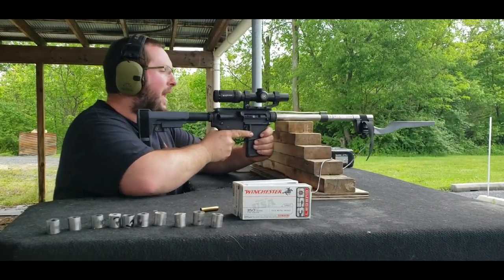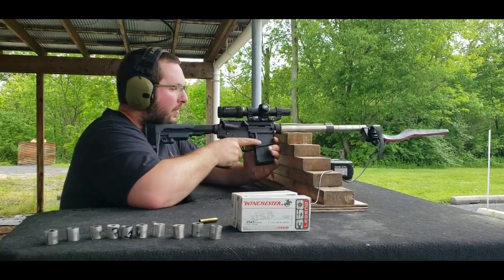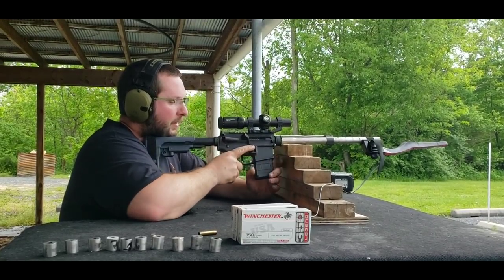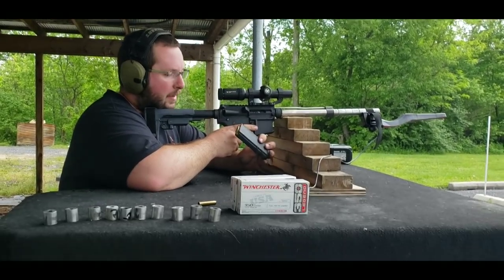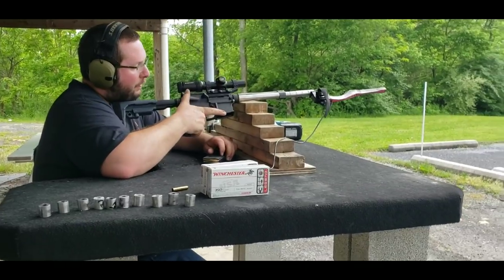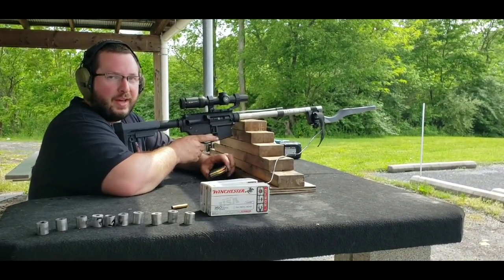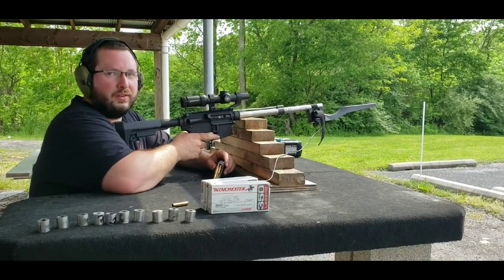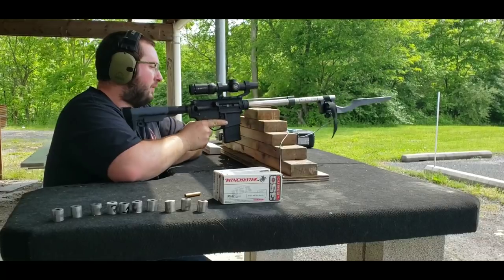2271. Now, that's my magazine doing that. It's nothing to fault with Aaron at MosTech. This PMAG, I've got more work to do on it, and it may be getting some metal shavings in it or something. I mean, let's face it, I don't have a forward assist on it. I don't have a dust cover, and I'm just kind of winging it because we're just destroying it. So there's no real reason to play with it.